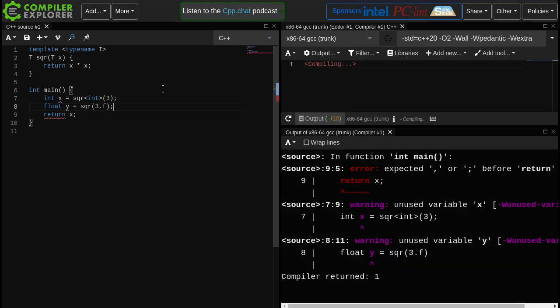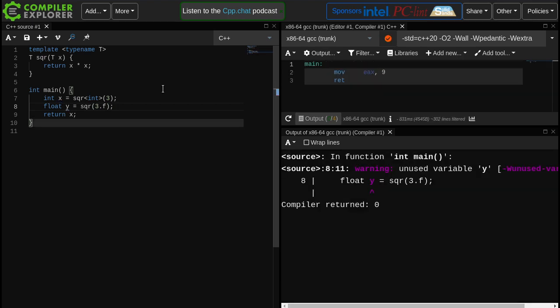And this is now also going to square 3, but it's going to work with a float. The idea is basically that we have to either provide these template arguments explicitly, or they can be deduced, in the case of function templates, from the argument. So here we provide a float argument, and because the float argument is T, this T right here can be deduced from the argument.